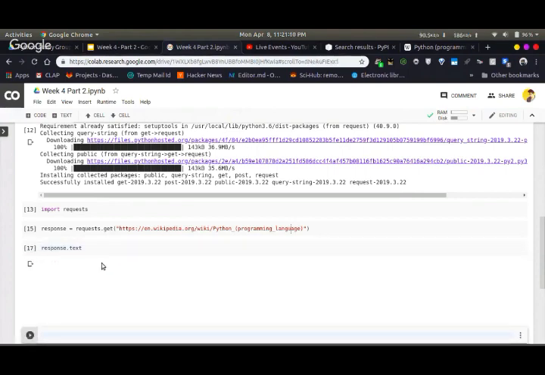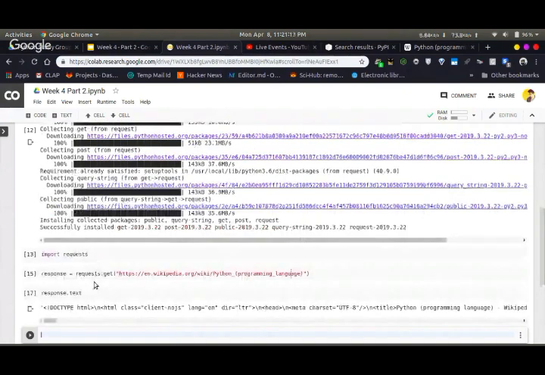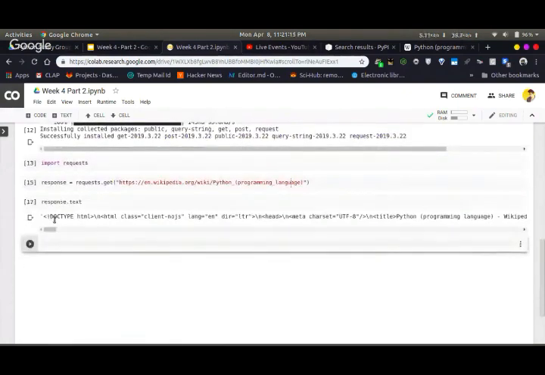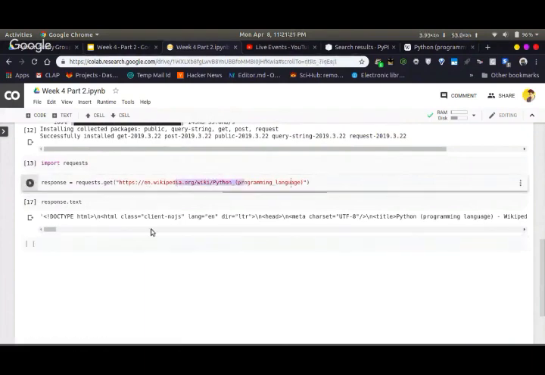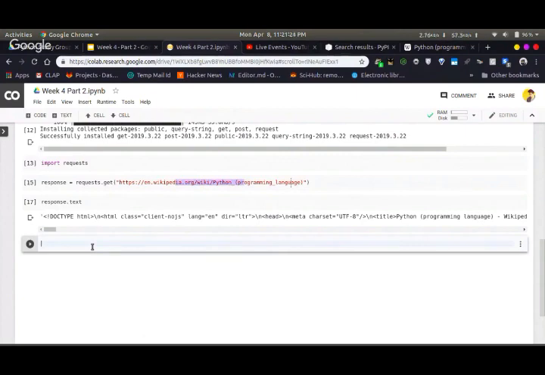Inside this text attribute, there will be the HTML page which is available as the response to this Wikipedia URL. You can explore many URLs with this requests.get method. Just explore it or research it. I will move on.